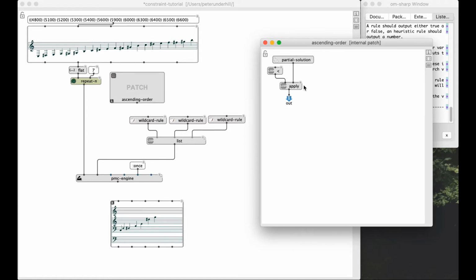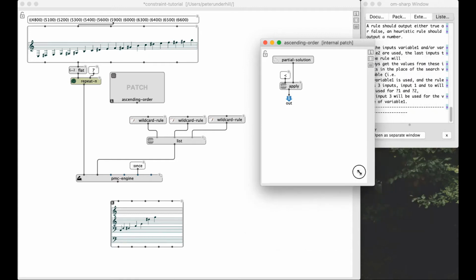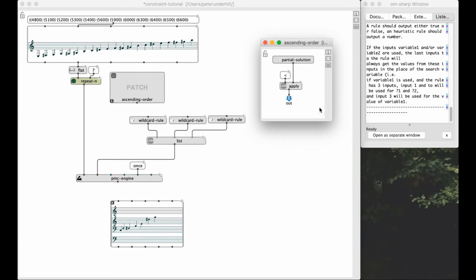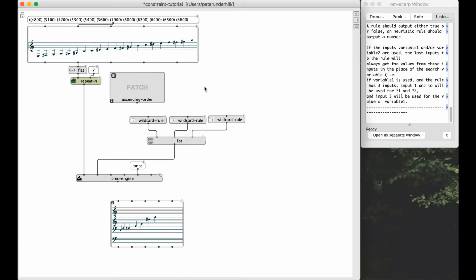I want to produce the string less than. So I'm actually going to shift click to produce a box and then type in less than. And here we will actually pass this symbol into this function. So we're asking this apply function basically to use this symbol as a way of evaluating. So we will use that little subpatch for now.